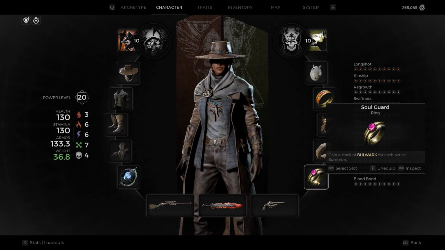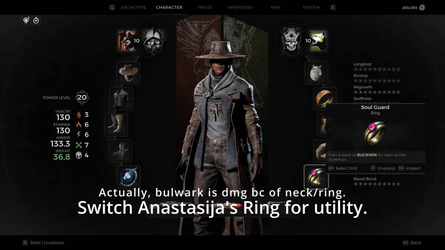I always try to keep one ring as my quote unquote utility ring. Even if I have all my rings for damage, there's always the one that's the weakest link, so to speak, where if I need some utility, I can switch this one out. In this case, that's this one, right?